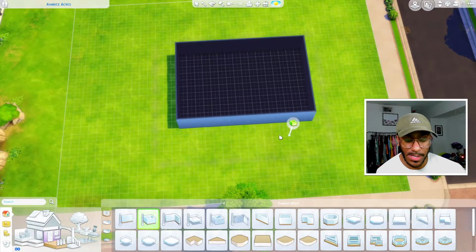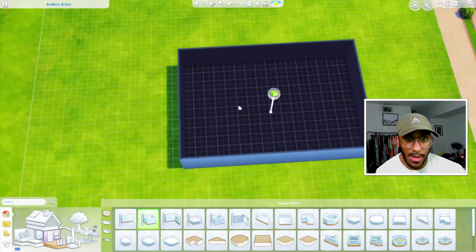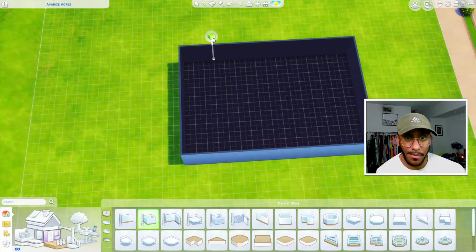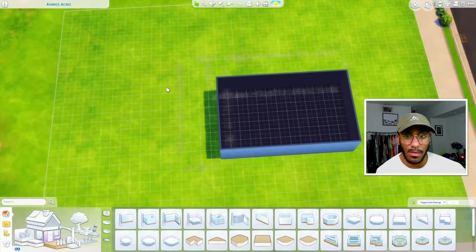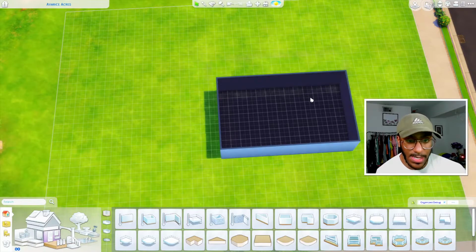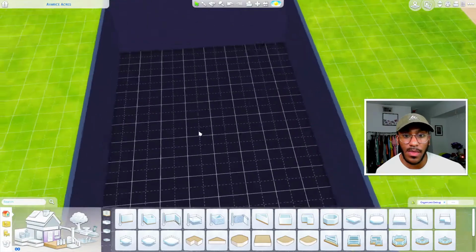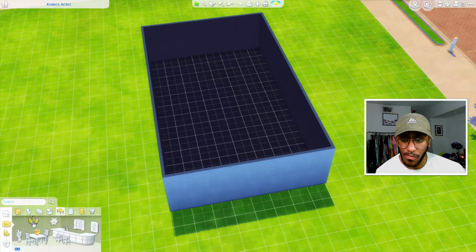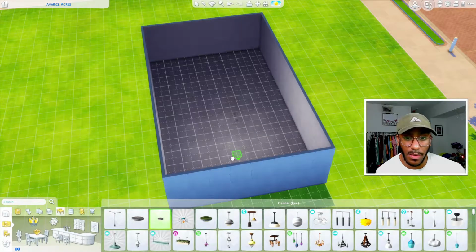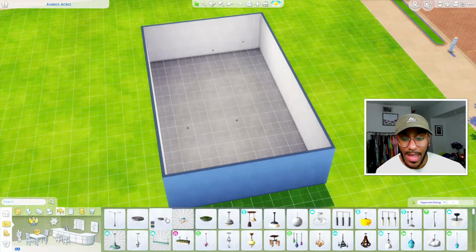So if you have your house, and let's say over here is the kitchen and over here is the living room. Let me make it smaller, cut this in half, and over here is the kitchen, over here is the living room. And let's say you want the living room to be lowered and you want the kitchen to be a little higher than ground level.